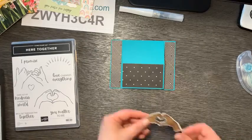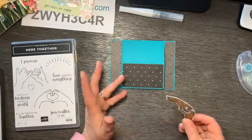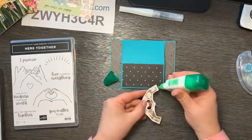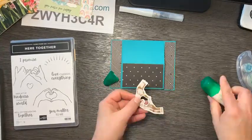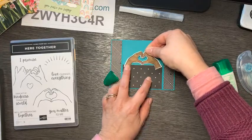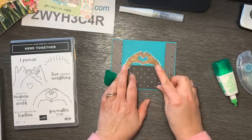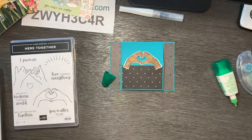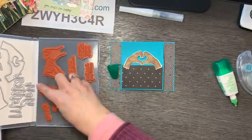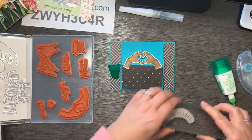Then I used the blends, and I just played with them one time so far, and colored some of the hands, making the heart. So I'm going to attach that right at the top here so it'll stand up when my card is displayed. And I thought this was a really neat piece in here, so I thought it would be fun to stamp around these hands.